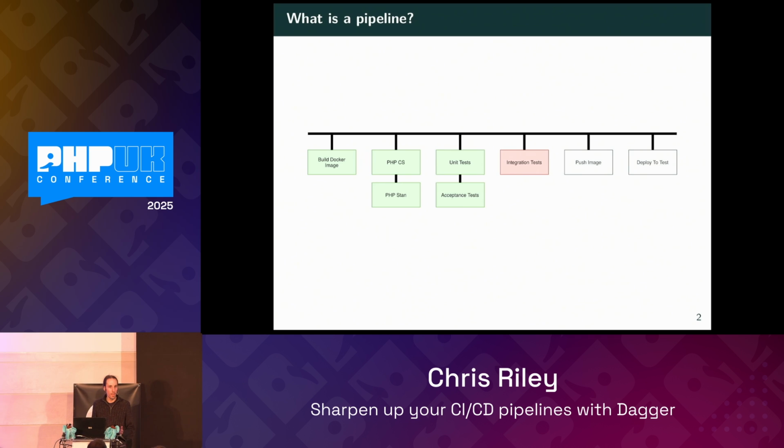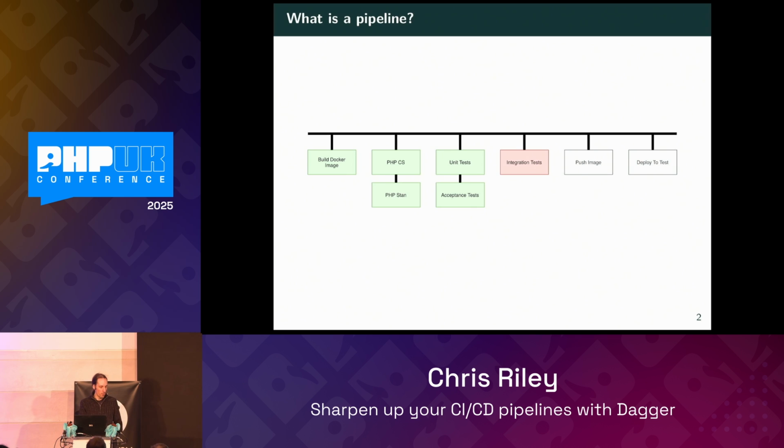Obviously, with modern software, you've probably all got some sort of build pipeline that's running your QA steps, building a Docker container, doing things like PHPStan, PHPUnit, maybe Behat if you're doing BDD, following from the keynote earlier. Typically, we would configure some sort of CI server where, when you push some code into your Git repository and a branch, the server will grab that code from the repository and run through all the steps. It'll build your image, run your tests, and make sure everything's looking good. And then perhaps that pipeline goes on to publish those containers somewhere and then deploy them to an environment.